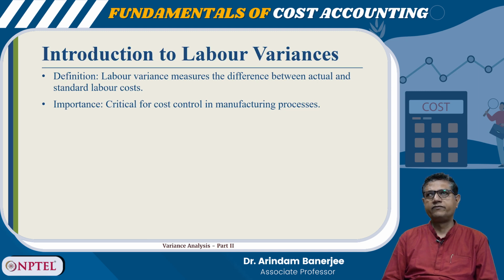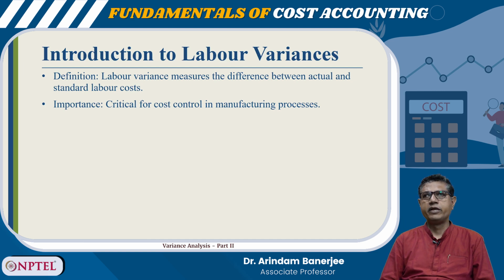What is the definition of labor variance? It measures the difference between actual and standard labor cost. We already discussed that we do the variance study to understand the difference between the standard cost and the actual cost, and it is a performance management tool, right? Its importance is critical for cost control in manufacturing processes.